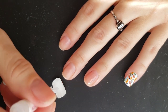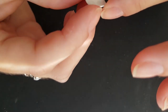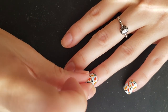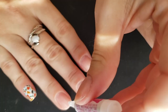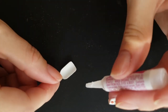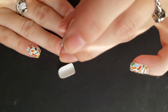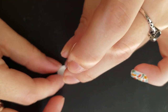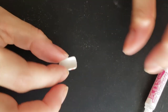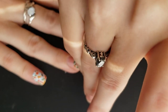Another thing to note is just how much glue you're using. You really don't need a whole lot, and if you use too much, then it'll be really hard to soak them off later. But another reason why I love press-ons is this took me probably 5 minutes to put on. I highly recommend going from your pinkies and working your way in on each finger, doing both of your thumbs last. It is just something that has worked out really well for me.